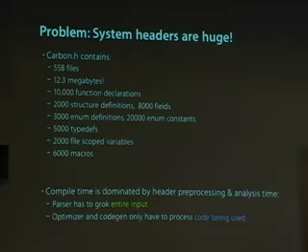If there's an error in a system header, the compiler is required to tell you about it, right? Even though there's probably not, if you did some crazy -D int to something else, you're going to get lots of errors, and the compiler is compelled to tell you about that. So it actually has to look at and analyze the entire header, all of its contents.